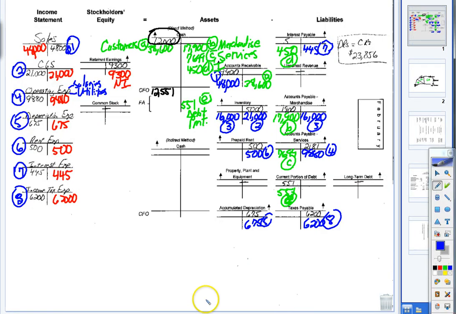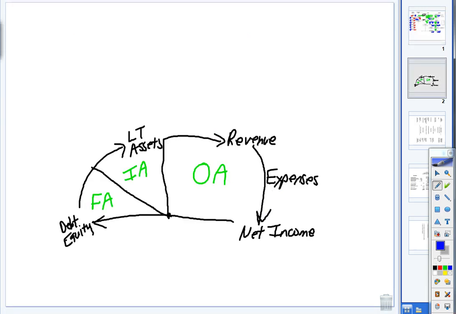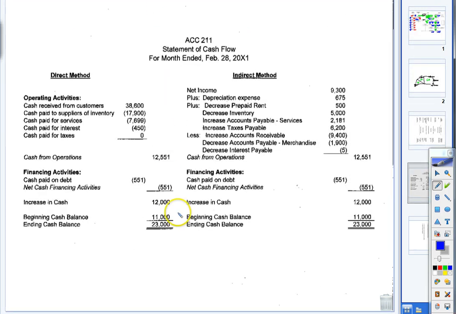Okay, so back over here on February, there are two ways of preparing the cash flow statement. Well, let's look at the direct method. Let's take these numbers in green and see what those would look like. Under the direct method, don't look over here yet, just focus over here. This cash flow reports what happened for the month of February. And so we just list our operating cash flows. There we get our $12,551. We list our cash payment for the payment on our long-term debt. That gives us an increase in cash.